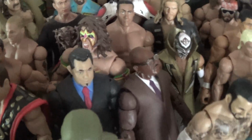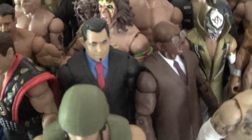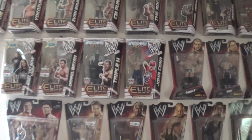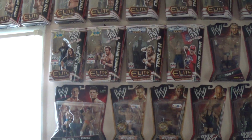Michael Cole might be an exception. I meant to review him when I got the Build-A-Figure set. Right back here, I got everybody else in the set on the wall. Like I mentioned, John Cena was head swapped. And so technically they're not really mint on card, in a way, but they've been removed from the box.